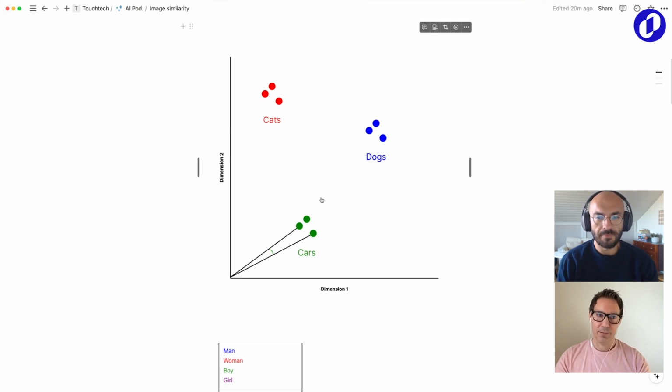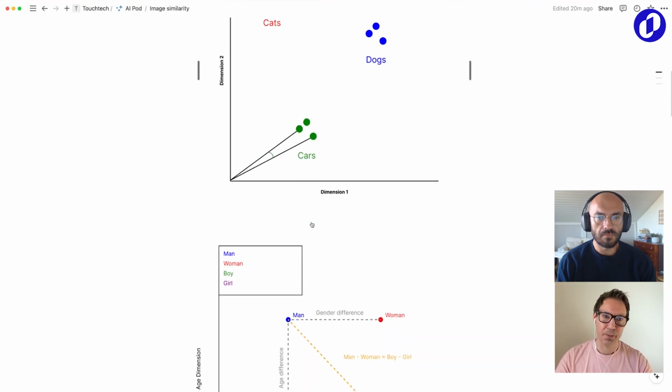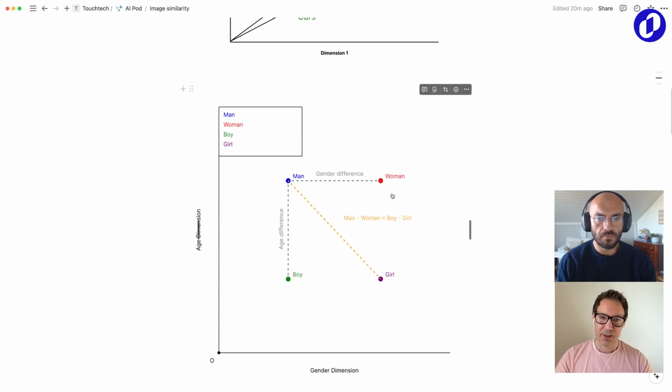Although in the actual data it's much more dimensions, still the math behind, basically the vector math, is the same. So that we can also show here. It's kind of interesting if you think about it. So here, for example, if we would have embeddings for man, woman, and then you have boy, girl, then you can see, man and woman, they are on the age level basically the same, but on the gender axis, they have the same difference like you have between boy and girl.